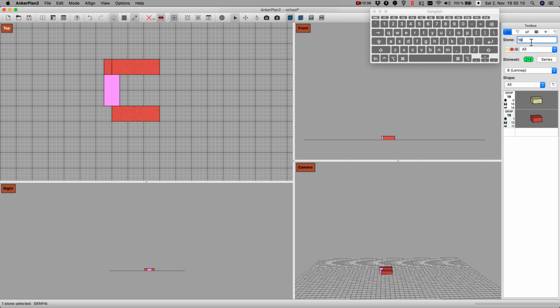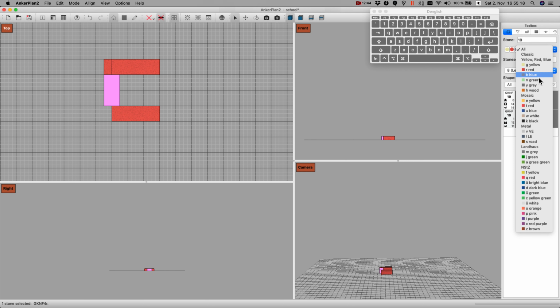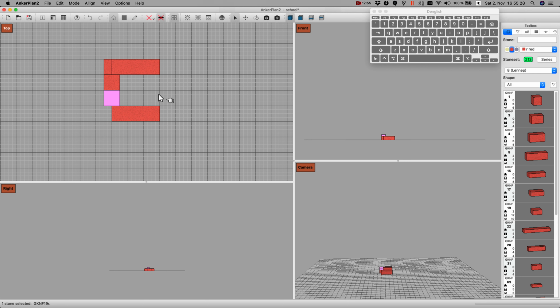The color code for reds is an R. In case you don't know all the color codes, just look here. They are written in front of all the colors that exist. So in our case, we use red. And here is the stone. Rotate, put it in place and move it down.